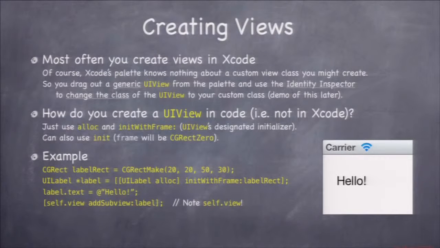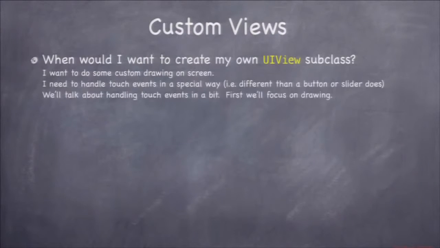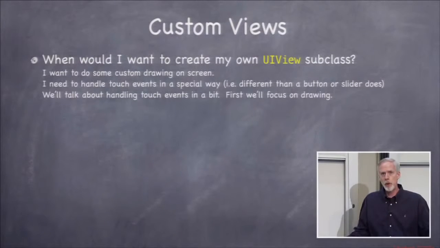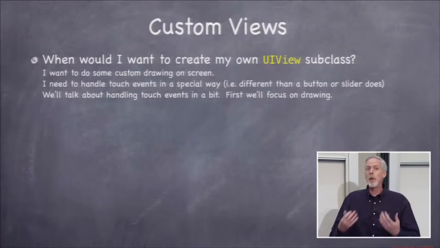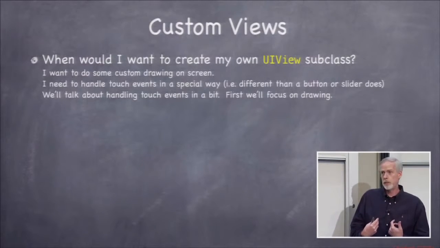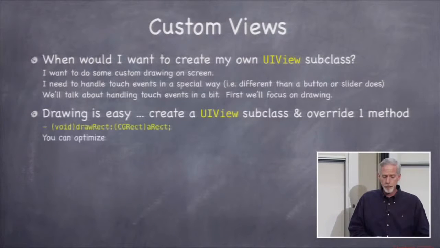But you might create your own custom view like this, right? Okay, so when do I want to create my own custom views? Obviously when I want to draw something custom, not something that a button or a label can draw for me, or when I want to handle special touch events, swipes or pinches or something like that.